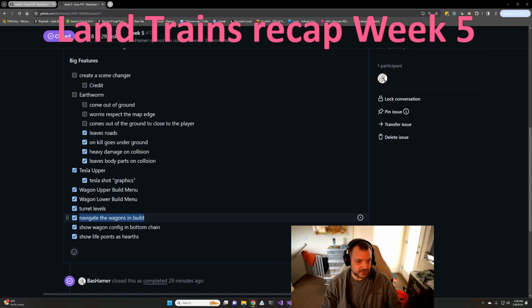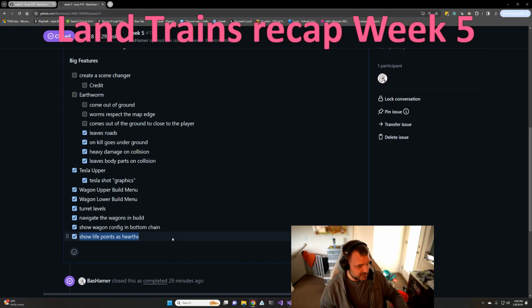You can navigate through the upper and lower build and build weapons. Oh, you have the bottom navigation to pick your wagon. Doesn't work if your wagon of your train is 50 sections long, unfortunately. And I like the heart as life points, so that's looking pretty good.